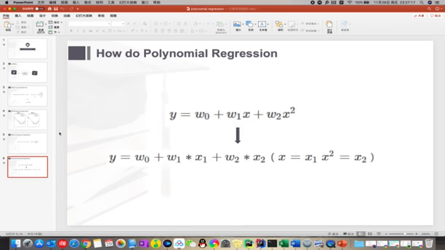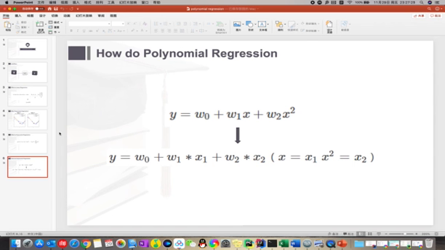We can add powers of each feature as a new feature, mapping higher dimensional x to one dimensional x, and then we can use the linear regression algorithm to do the computation.